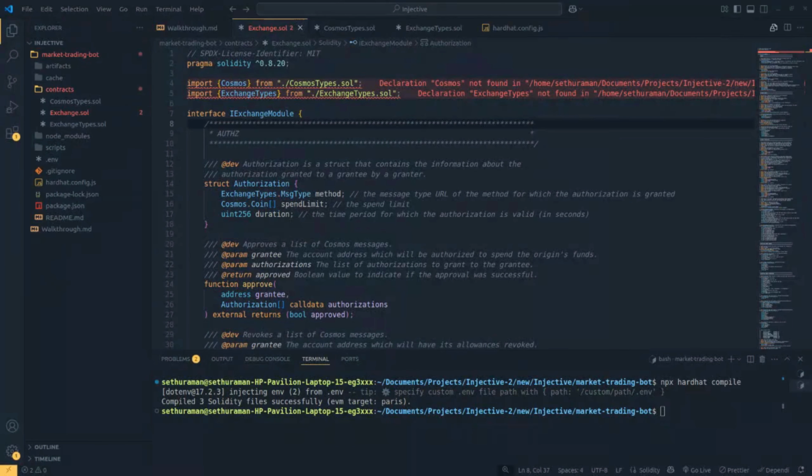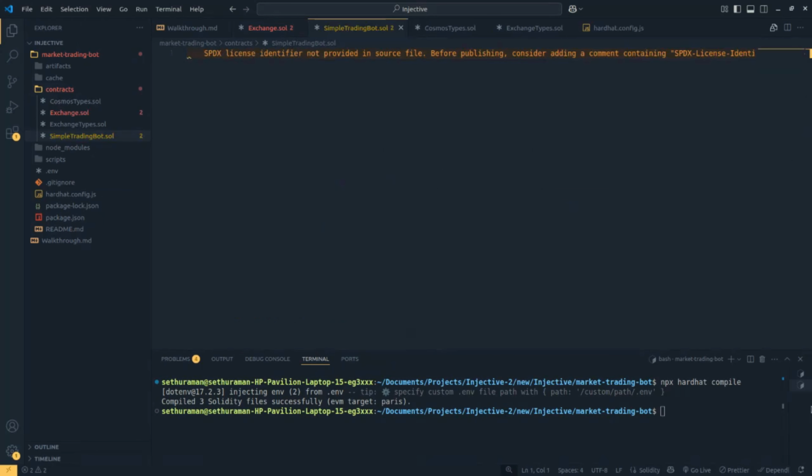So I'll just say simple trading bot.sol. So this is the trading bot. Let's start with the pragma.